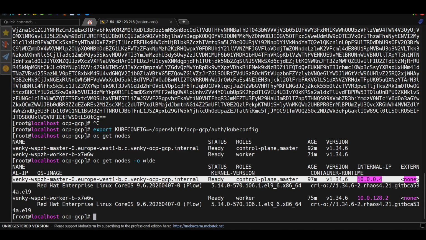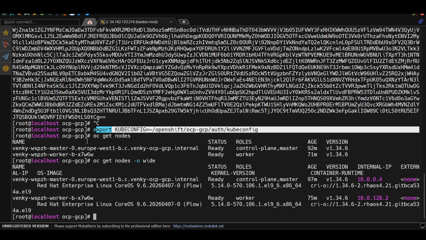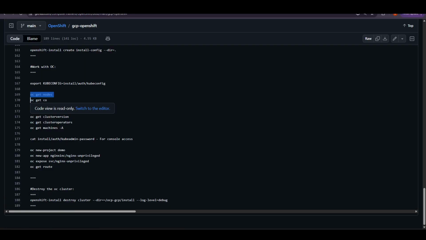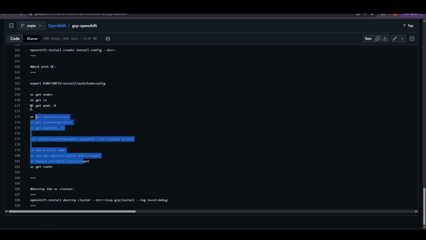We just understood some of the basics of OpenShift, like how to access the OpenShift command line, and how to execute one of those commands. We will talk in more detail about these commands at a later point of time. We have so many commands to look at, and I'll try to explain each of these commands one by one, what it does and how you need to work with it.